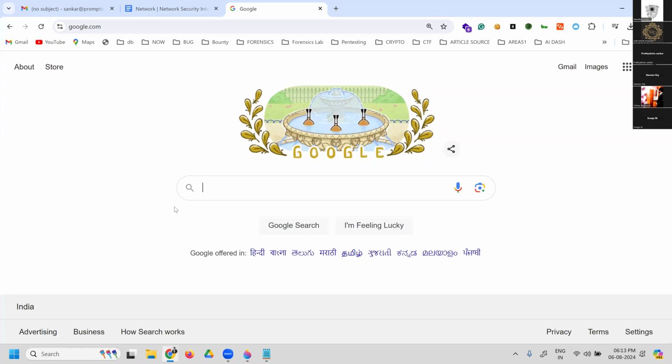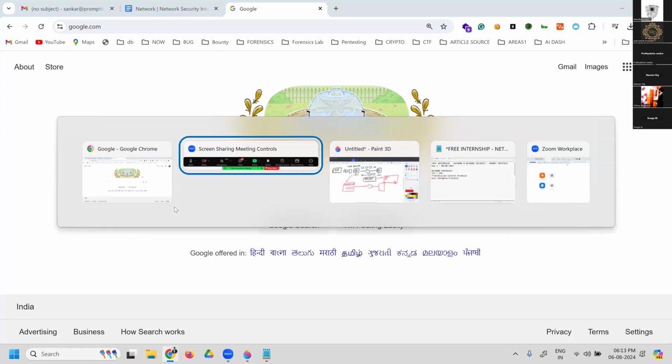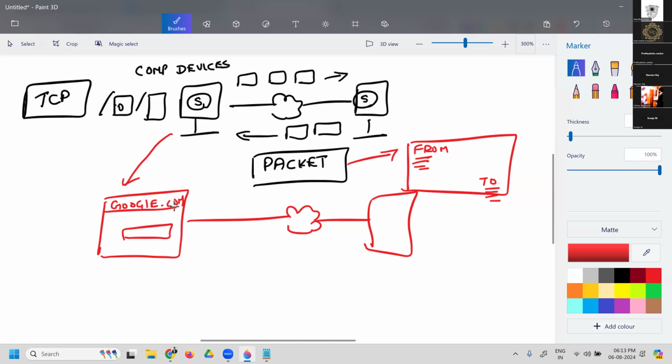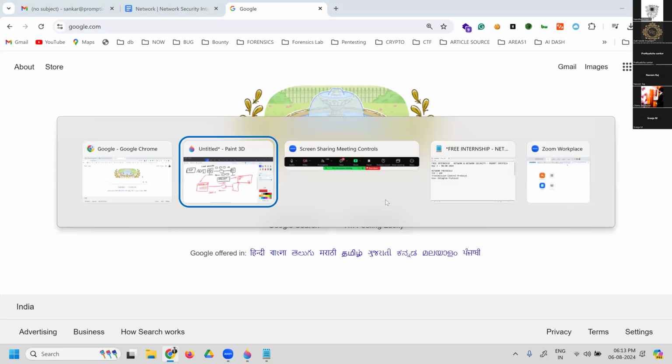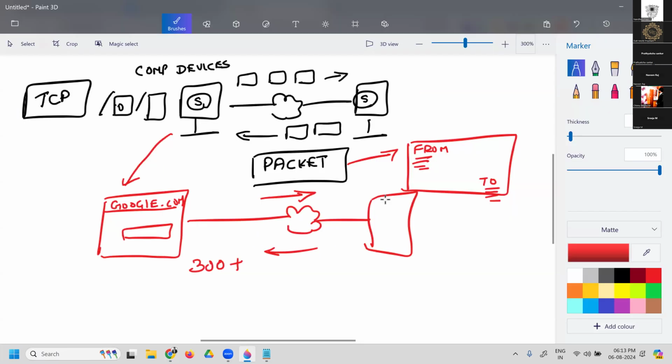Now, can anyone tell me how many packets were transmitted to and fro between my computer and the Google server? Roughly around 300 plus packets would have been transmitted. 300 packets just for typing google.com and this page opens. So any form of communication happens in the form of packets, that is the basic.